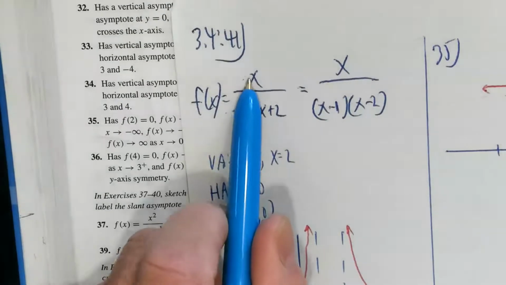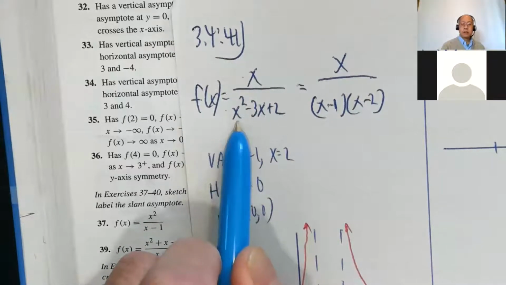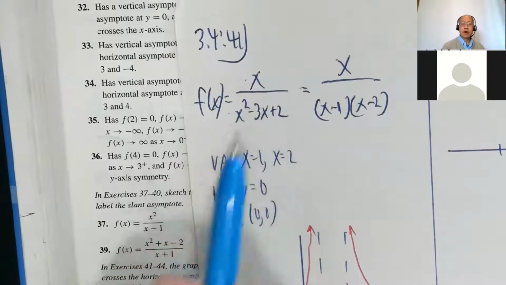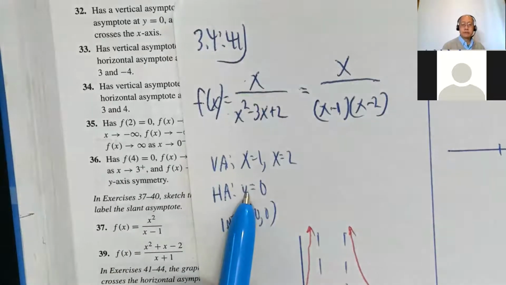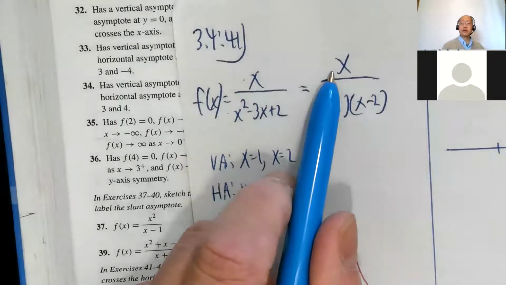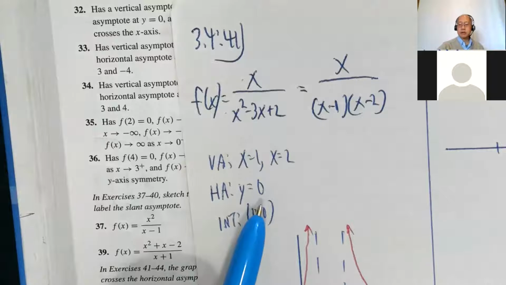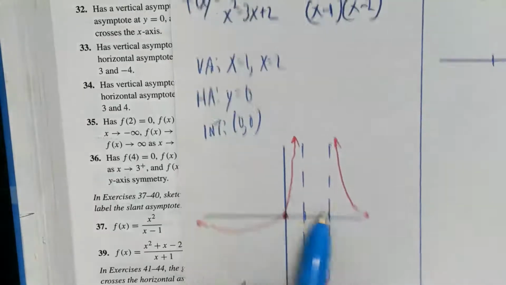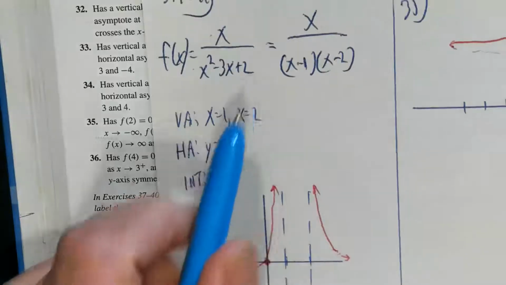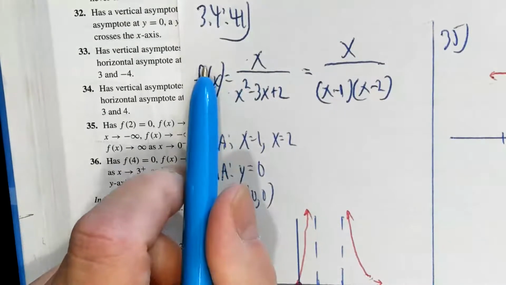First degree, second degree, right? The second degree is going to win, so automatically y equals 0. For super big x, the denominator is way bigger than the numerator, which means that if I divide that by that, I end up with essentially 0. So there's a horizontal asymptote here. And the intercept is the origin, 0, 0. Plug in 0, you get 0.